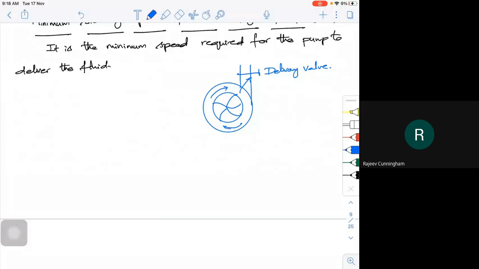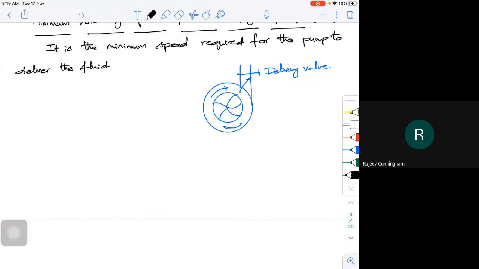This pump can operate under two different conditions: either my delivery valve is closed or the delivery valve is open. If the delivery valve is open, then the fluid can come out. If the delivery valve is closed, then the fluid will not come out. Now, when the delivery valve is open and the fluid starts coming out, what is that particular speed? The rated speed is different. In most pumps we have a rated speed, 3000 RPM, 3600 RPM or 7500 RPM, which depends on your motor, coupling and all those things.